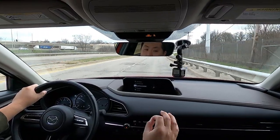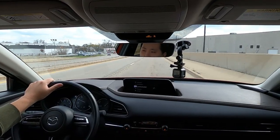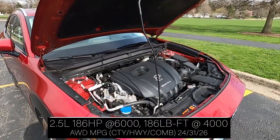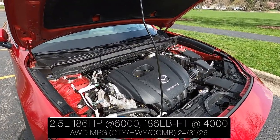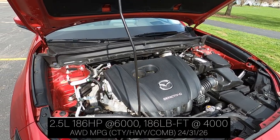Today I'm behind the wheel of a Mazda CX-30, the newest SUV introduced within Mazda's lineup, bringing the total SUV lineup count to four. If you've been car shopping for a while, you've noticed that car manufacturers tend to copy each other — there's almost an unwritten rule of what you can't do within a certain segment. The CX-30 breaks the mold. The first thing is the engine: you actually get 186 horsepower under the hood. This is the same Skyactiv engine used in the CX-5, at least the base engine in a CX-5, which means this has almost 40 more horsepower than the CX-3 and at least 30 to 40 horsepower more than the competition.